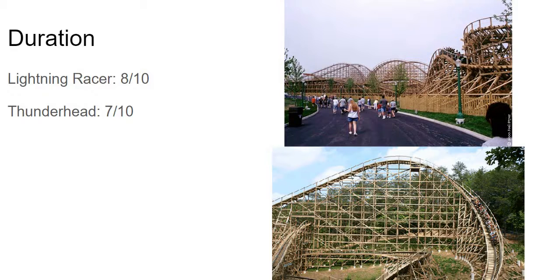And the thing with this coaster is that Lightning Racer has a duration of 2 minutes 20 seconds on both tracks, but Thunderhead has a duration of 2 minutes 30 seconds. However, if we're talking about the moment that you leave the lift hill until you hit the final brake run, I think Lightning Racer is significantly longer, which I find weird. I think the reason why Thunderhead is as long from when you leave the lift hill is because of the fact that you go through all the elements so quickly.